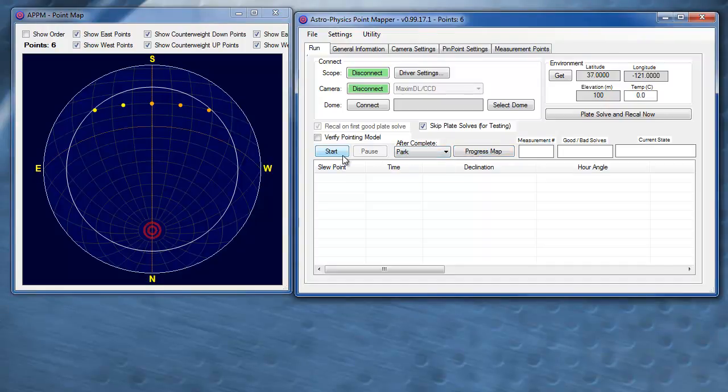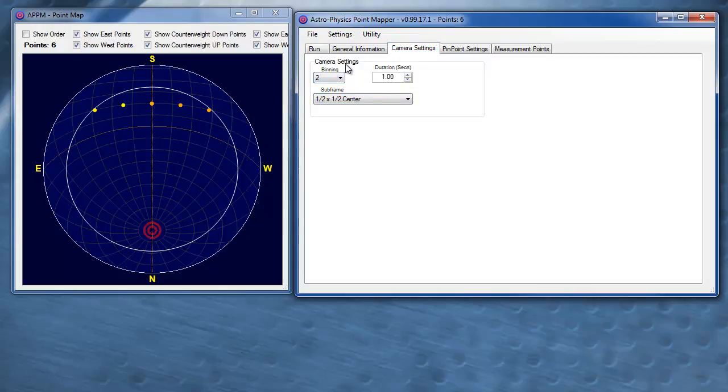Before I start, I'm going to look at a couple of the other tabs. Here on the camera settings, we have a choice of setting the binning and the frame size. If you have a long focal length scope, you may want to set the binning to a high value and do a full frame so that the download times are not very long. If you have a short focal length scope, you may want to reduce the frame size down to either 1/2 or 1/4 and maybe set the binning to 2.